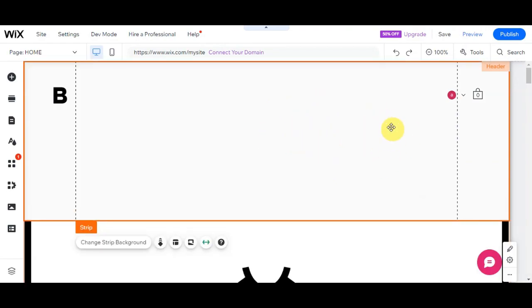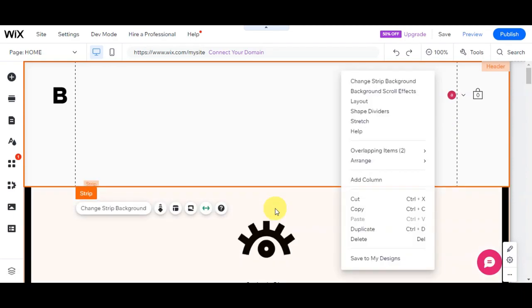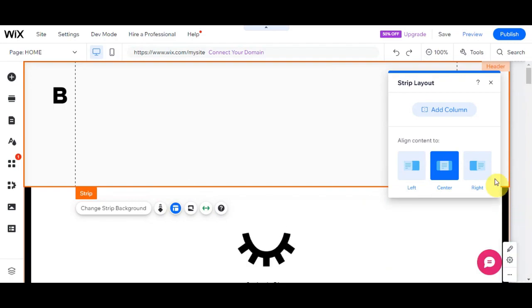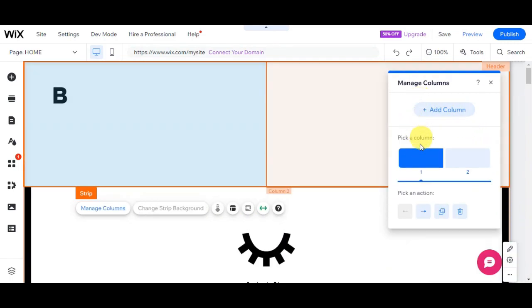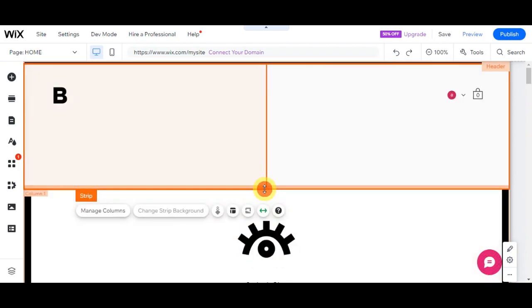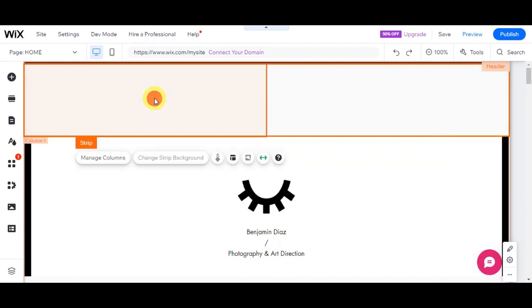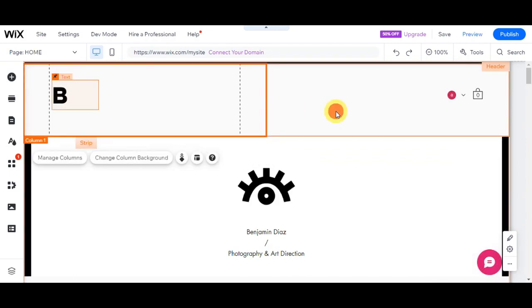Right after, within the strip, let's set up columns. We'll have one column for the logo and another for the menu, button, and social links. So we'll create two columns and align them left and right respectively. For us to be able to do that, we'll just simply click onto this layout in here, and as you can see, you can add in a column. So we have the other column already in here. You could resize this one in here. This is one column and this is the other column that we've added. So we have two columns already for our navigation bar.